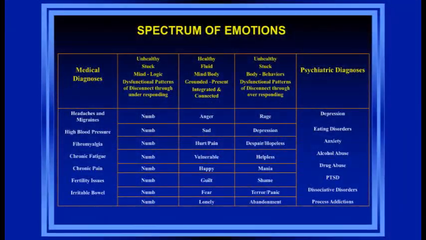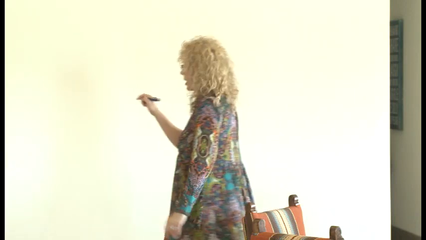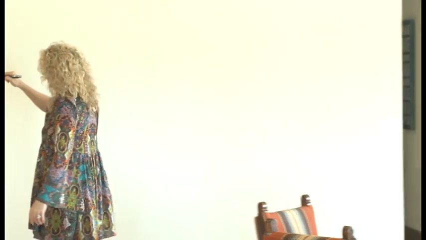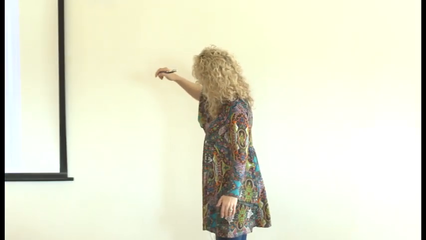So if they're either here majority of the time, or they're here majority of the time, or they're bouncing back and forth between those two. That last category, when I say, or you bounce back and forth, you stuff it, and you blow up, that will get everybody. Whoever doesn't have their hand up at that point will say yes. So a lot of times, because of that, you'll have people that have a lot of psychiatric diagnoses that also have a lot of medical diagnoses also.